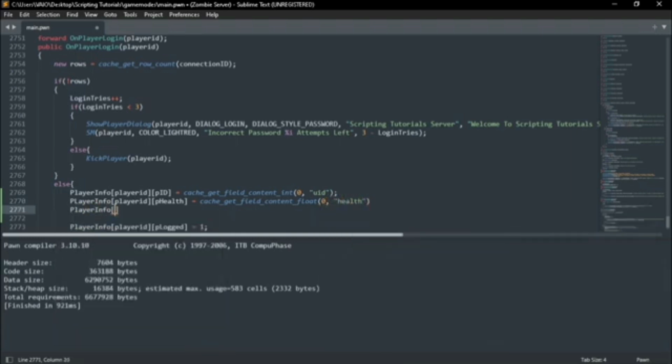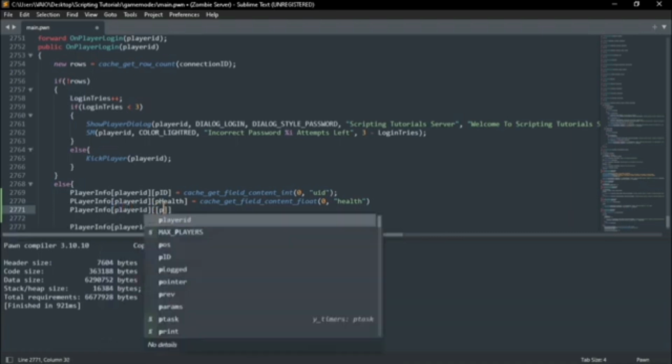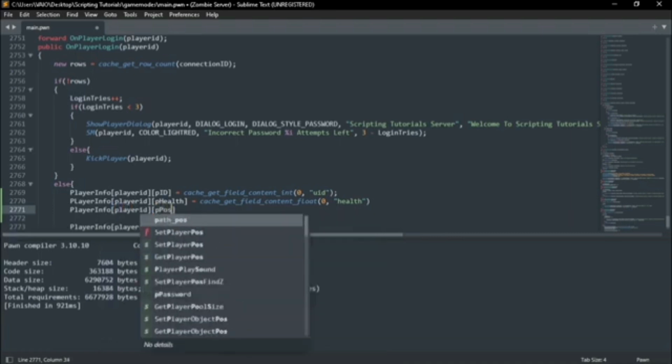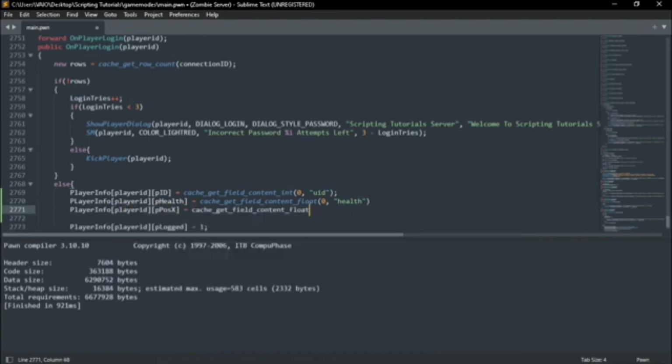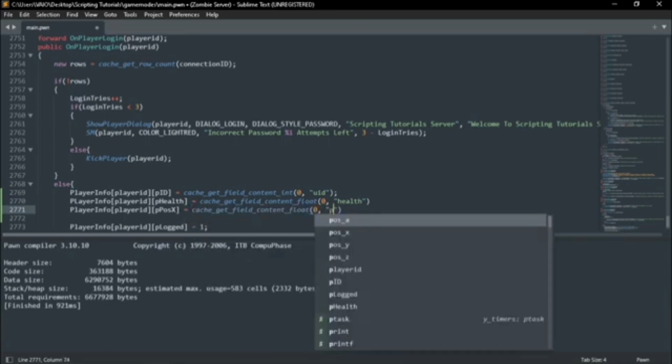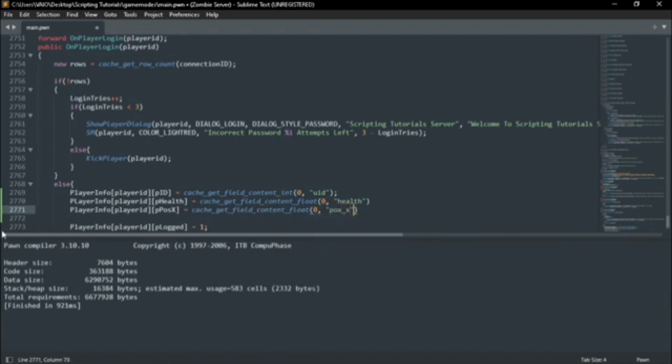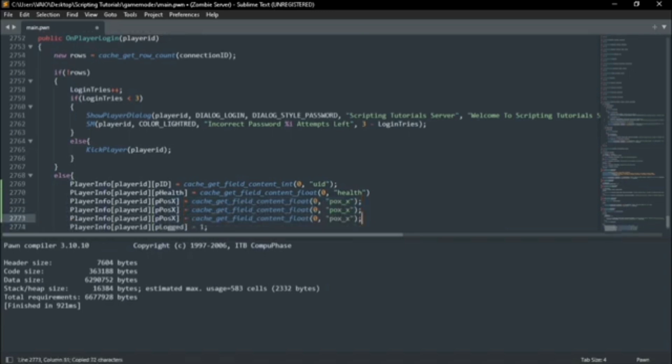Some more info: pPos_X is equal to, and let's get our position X. We're gonna get the position because after dying we have to get the player coordinates and save them, so we're gonna get it here like this, and Z, Y. Also one more, the angle, so we're gonna add A, Z and Y.